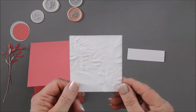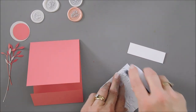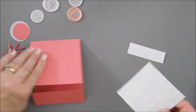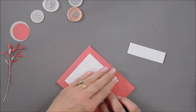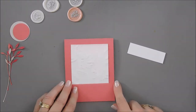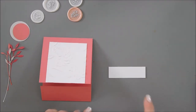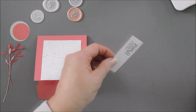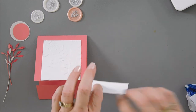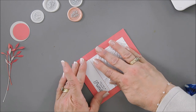I'm going to take this, leaving it white. I'm going to flip it around, and I'm going to add some adhesive to the back side. We're going to tack this down in the middle of our card base, and it should be even all the way around like so. Okay, and then with this one, I'm going to stamp my sentiment. We're going to use our stamp set that I showed you earlier, like so, and it stamps beautifully. And then I'll take this, add some adhesive behind it. We're gonna close our card, tack this down, continuing that white.